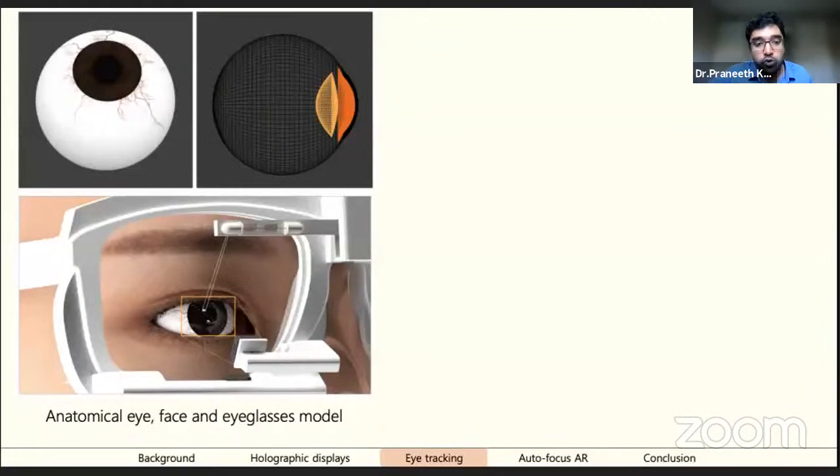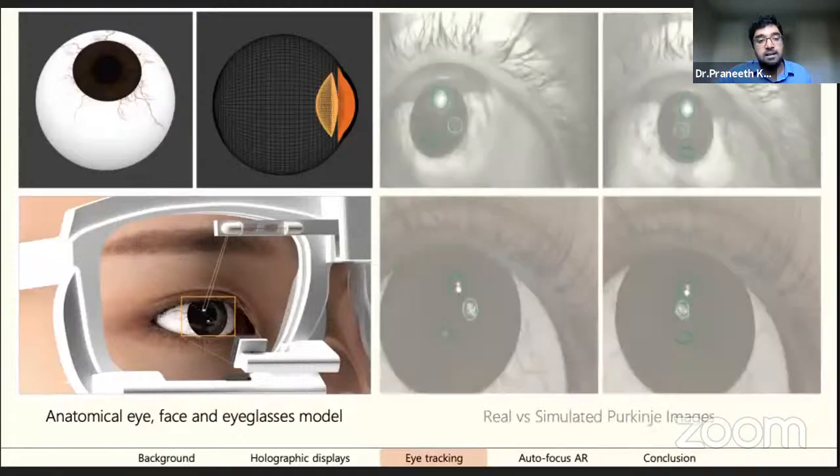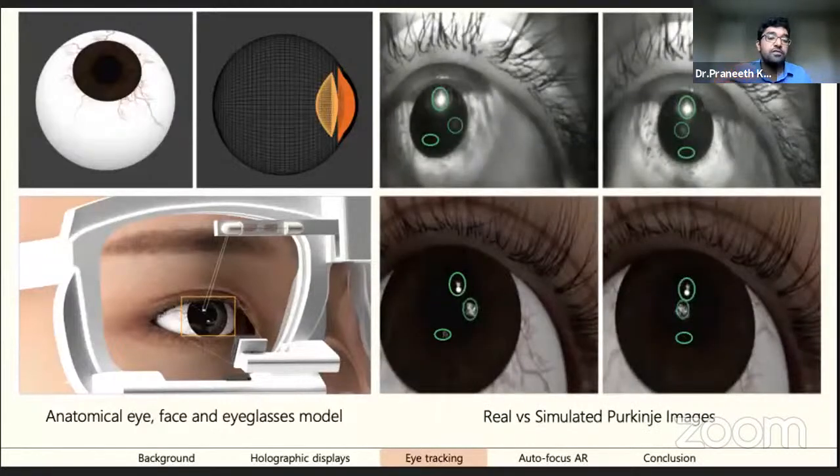So to do this, we've built a system which is of eyeglasses form factor. And we've had a very high fidelity simulation of a human eye.